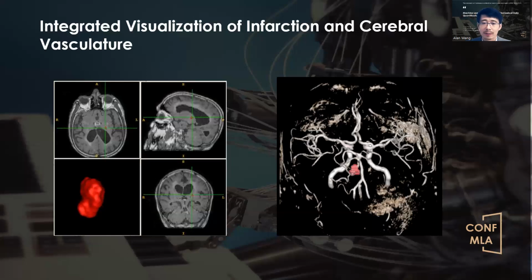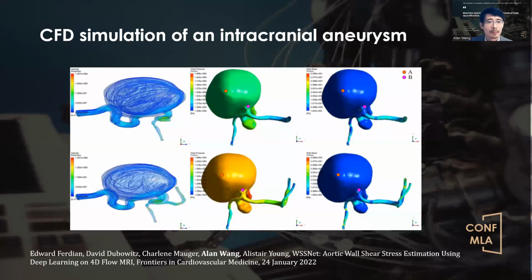So we can only see the vascular structure. By applying medical image registration and medical image fusion, we can artificially put the lesion in the vessel image, as shown on the right side. By this kind of integrated visualization, the clinicians can clearly visualize the relationship between the lesion and the vascular structure, which can improve accuracy and convenience for diagnosis.